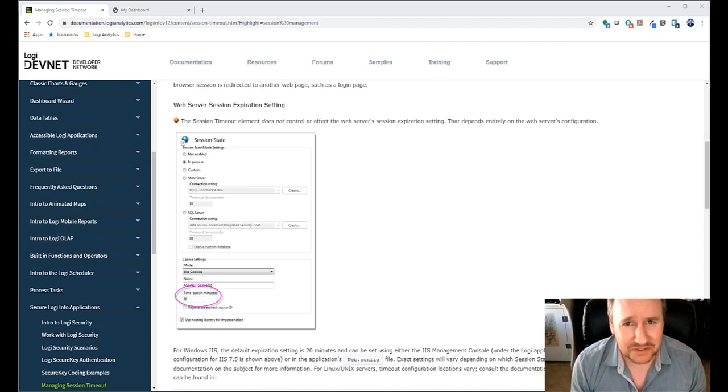So, maybe you're going to throw your hands up and say, okay, sessions will be 24 hours long. Please don't do that either. Long sessions consume valuable system resources. It's actually less secure. Your IT department will hate you if you do that. We don't want people to hate you. So please keep it reasonable. 20 minutes is actually pretty reasonable. So now that we've established how sessions are managed, let's take a look at how we do that within Logi.